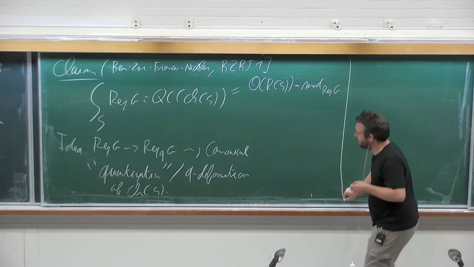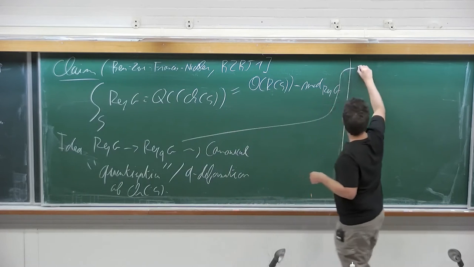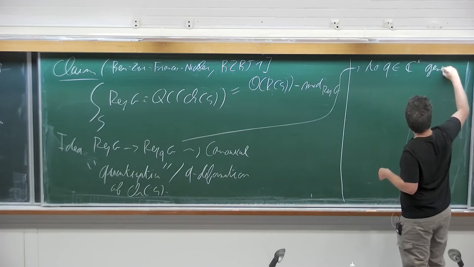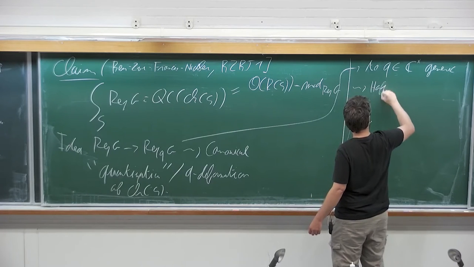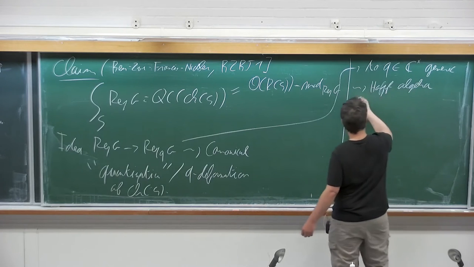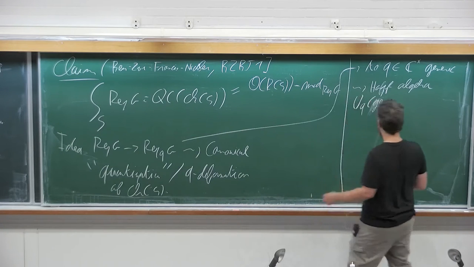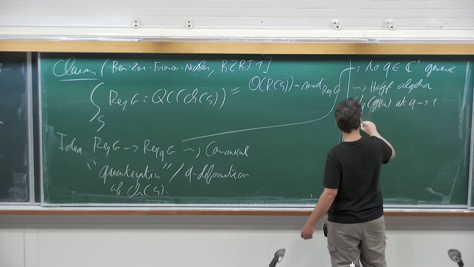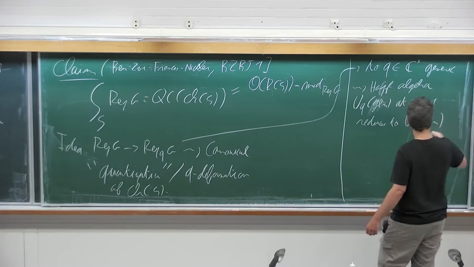So maybe I should finally say a word about what this means. So basically, if you choose some generic complex number q, there is a certain Hopf algebra. I assume many of you know that, but it's probably worth repeating, which is usually denoted by U_q(g). I should say U_q(gl_N) in that case, which when q goes to 1 reduces to the ordinary enveloping algebra U(gl_N).